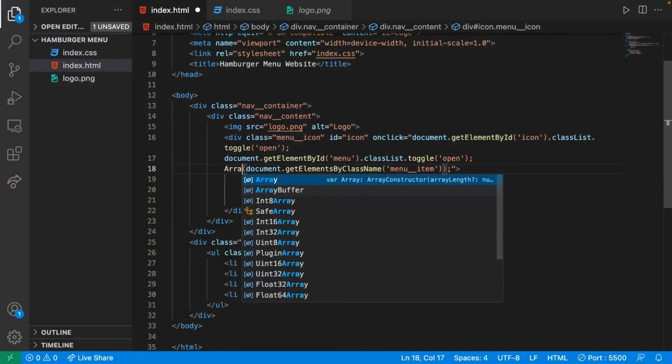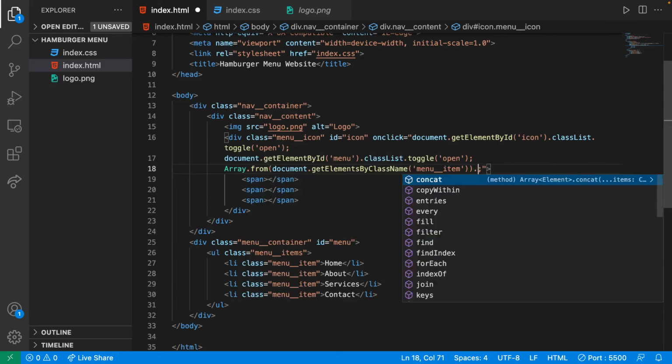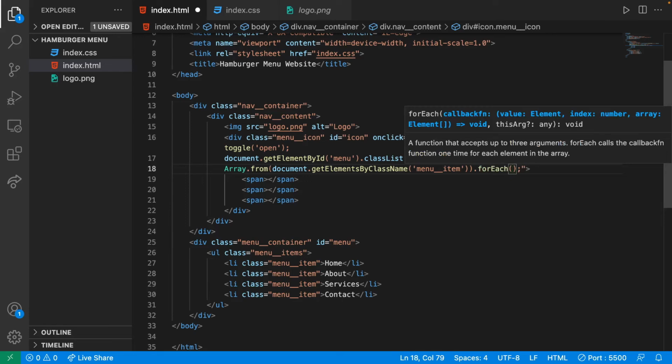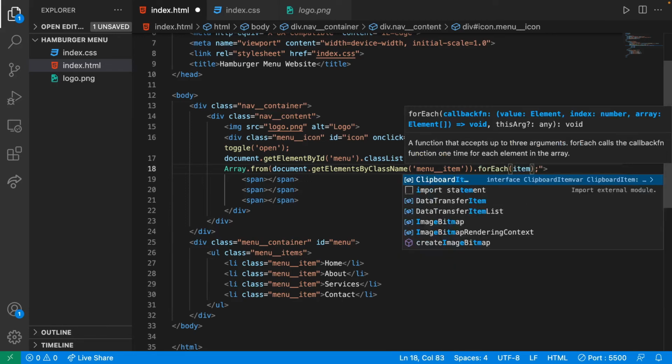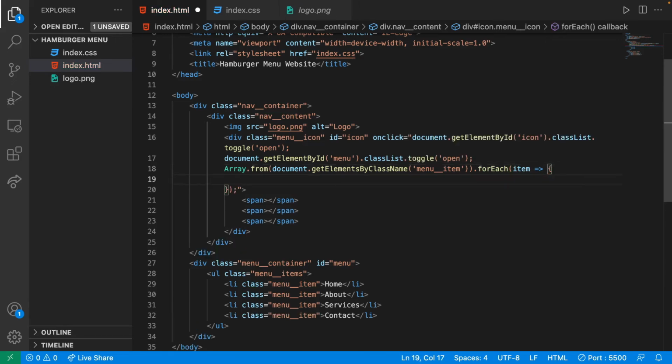So we need to do Array.from, and then this in brackets, and then we need to do .forEach, and then we need to say our item, let's just call it, and we're using an arrow function here. This is just some JavaScript, but we're embedding it.